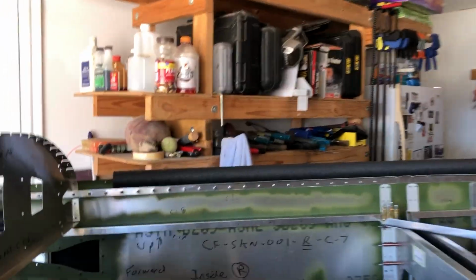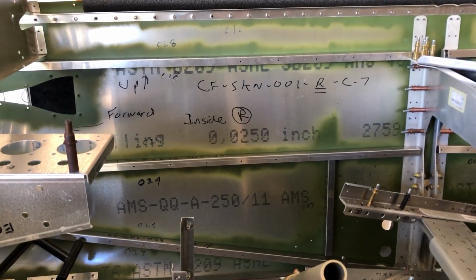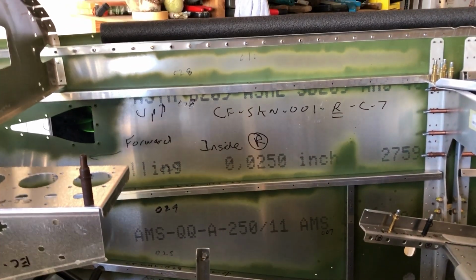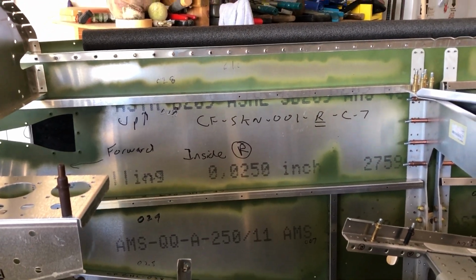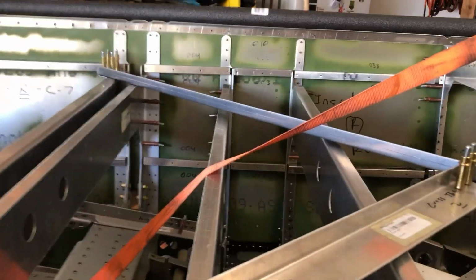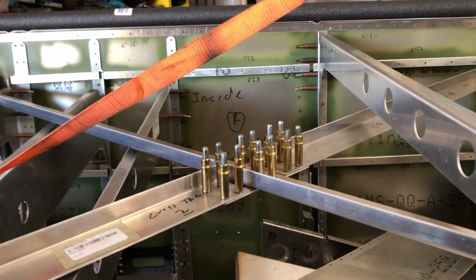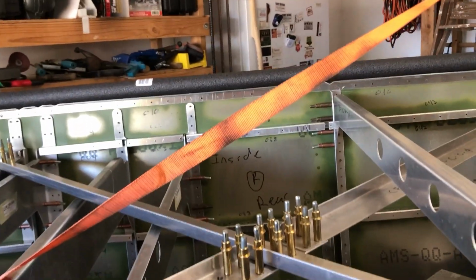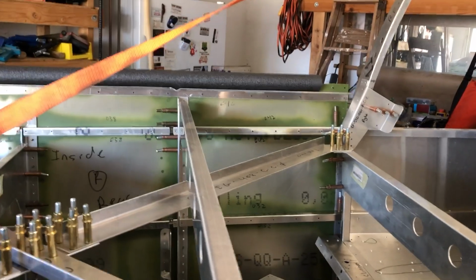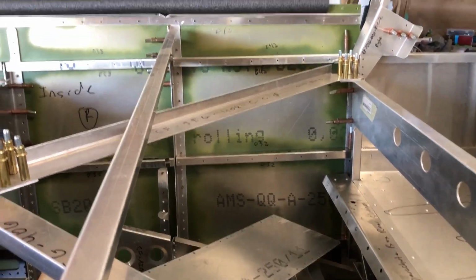I did get the framework in. As you can see, there's 28, 29, 30. Here there's two number 4s. Here there's two number 3s. Here there's two 38s, and they're set for the seat belt to go in there on the inside channel. And here there's a number 42 on the top and two number 38s on the bottom.